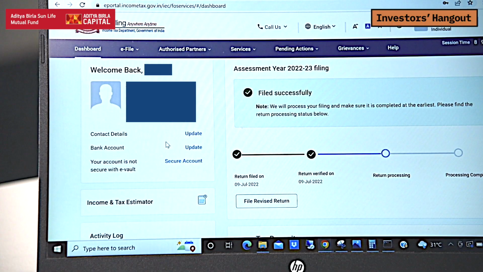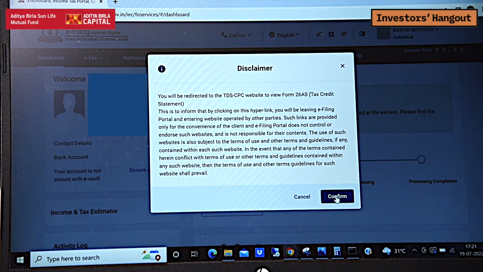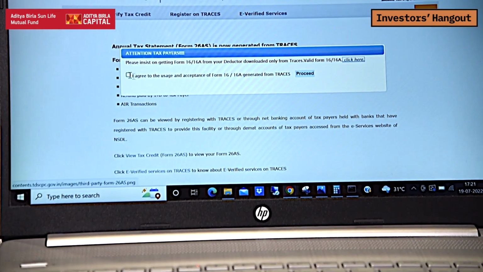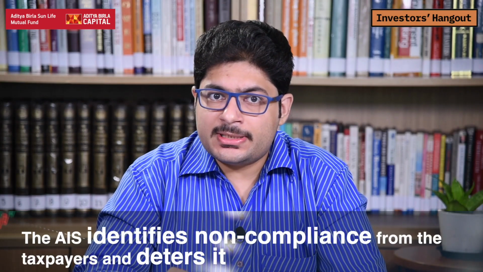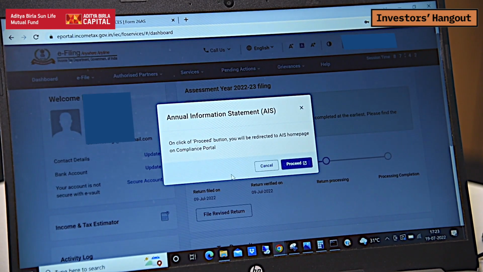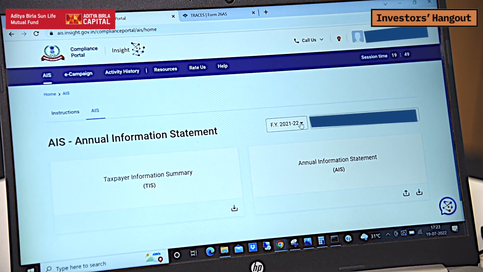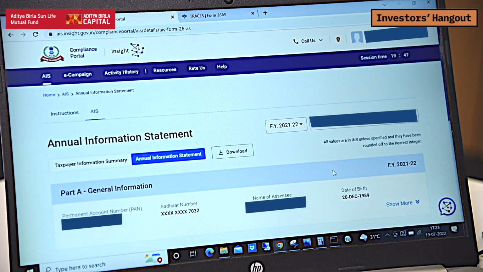So just go to the website of Income Tax Department, log into your account, and over there in the menu, you'll find a tab by the name of E-File. Click on it. There would be a sub-menu and you'll find income tax returns over there. Just click on it and you'll get Form 26AS. Likewise, under the Services tab, you would find Annual Information Statement. So just download both of them beforehand. Ensure that you have Form 16 against all the taxes that has been deducted against your income.